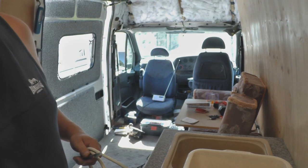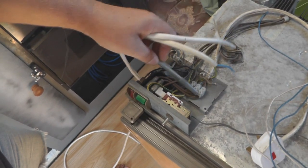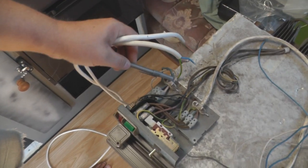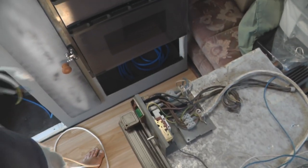I'll just show you here. There you go, you can see the wiring there, look. And that's all I did, was put a plug on it to test it, make sure it worked okay. There's the 12 volt system, so I'm going to lengthen the wires on that, lengthen the wires on the 240 volt, and then feed it through, so that's ready for going in.